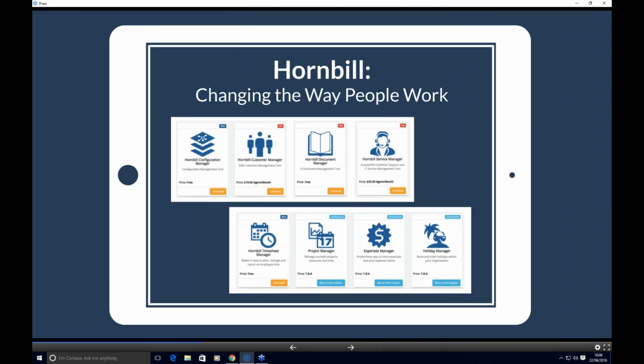In saying that, we've also then gone one step further and built what we call line of business applications, which are available on our platform to install, much in the same way that you'd install an app on your mobile phone. And you can install these line of business apps, which are powerful, capable tools that are underpinned by business process and automation that allow you to do things like service management or customer management or document management, configuration management. And through combining the power of collaboration and these line of business applications, you can put together a solution that's tailored to your requirements and deliver the needs that you have as a business.